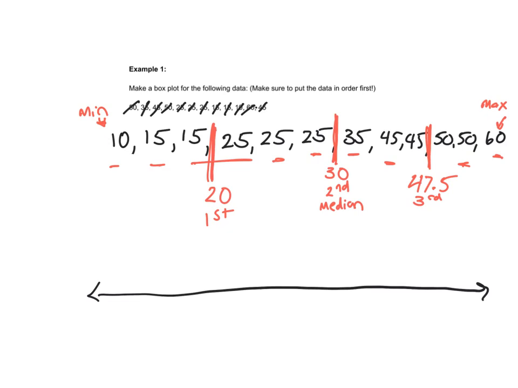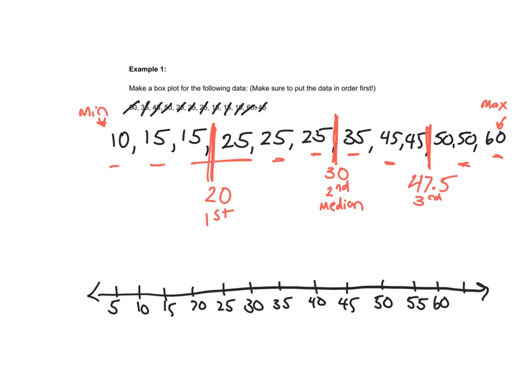Okay, so I'm going to count by 5. So I'm going to start at 5. And the reason I'm counting by 5s is because I don't want too many numbers on my number line. Otherwise it gets really long and really hard to plot all the numbers. Oops, I missed 45, sorry. Because I can't talk and write at the same time. I'm going to go one more just to give it a little bit more room.